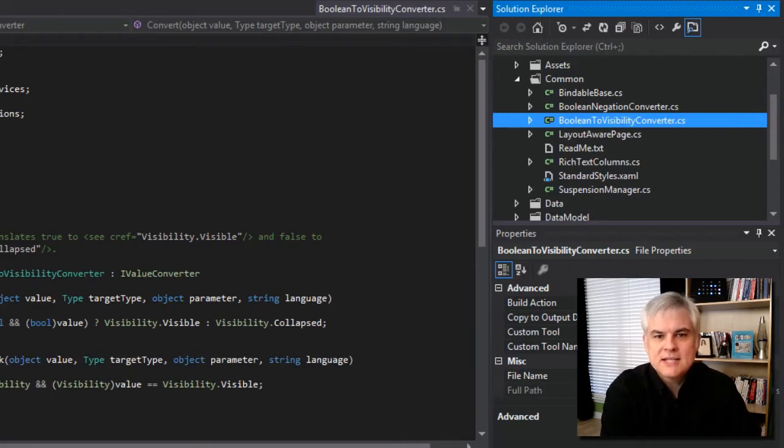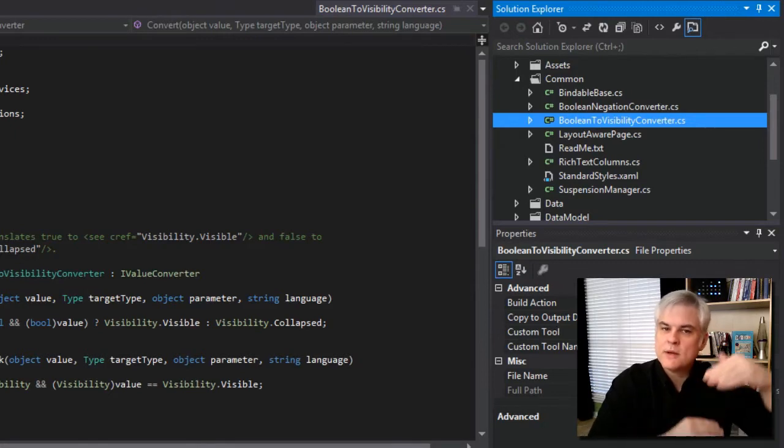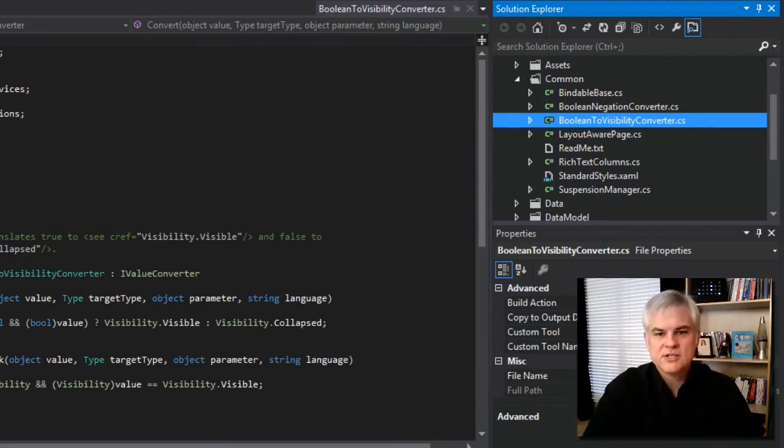We'll be creating a type converter to change our recipe data item's ingredients property, which is currently defined as an observable collection of strings. We're going to take that observable collection of strings and translate it into just one big long string with a bunch of line breaks in between each ingredient, and do that with a type converter.